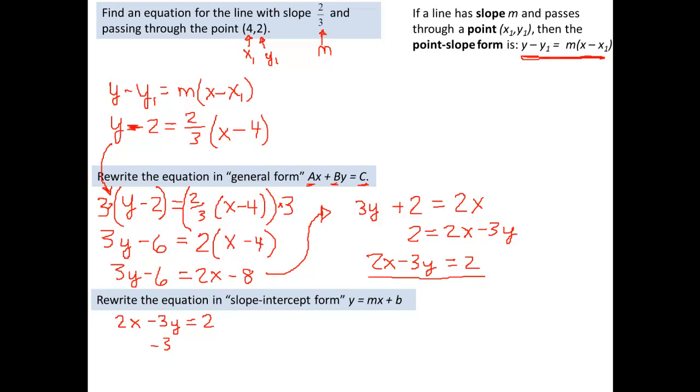Let me grab the most recent expression we had and subtract x from both sides. We're solving for y now. So let's divide by -3 and get 2/3 x minus 2/3. And so here we see it in slope-intercept form. You can see that the slope is 2/3, which we already knew, right? That's how this problem got started. We assumed that the slope was 2/3. But now I can also see the y-intercept. This line crosses through the point (0, -2/3).